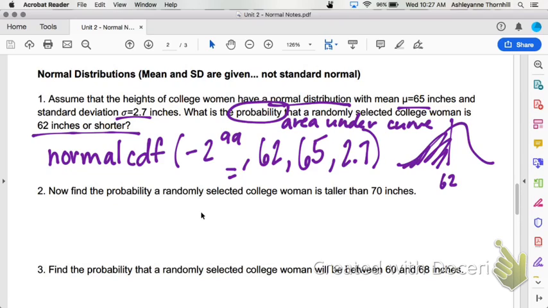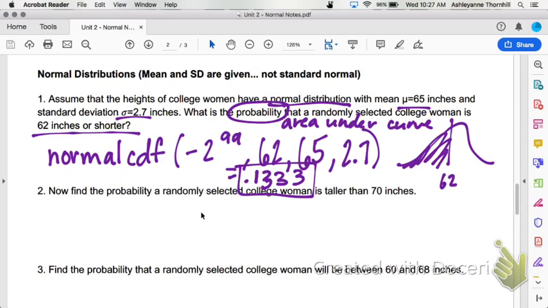So what do you get for that? 0.1333. Okay. And this is how I would want you to show your work, telling me what you typed in the calculator. And going out 4 decimal places, box your answer. Do we need to have a unit for this? Nope, because this is asking you for probability or proportion, percentage. So leave it just as a decimal.